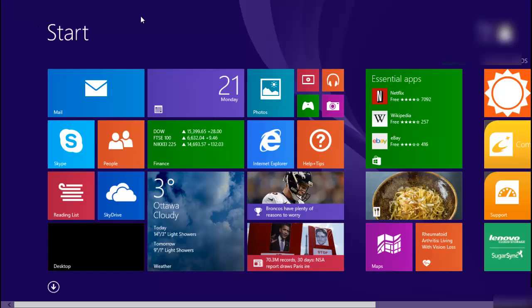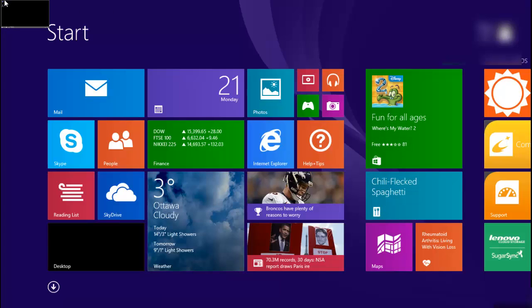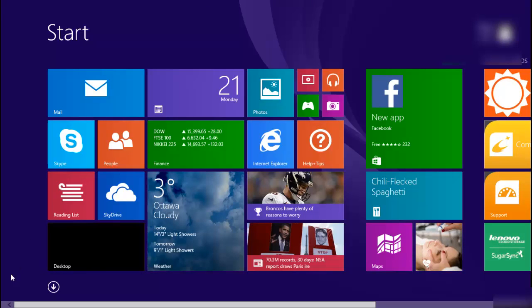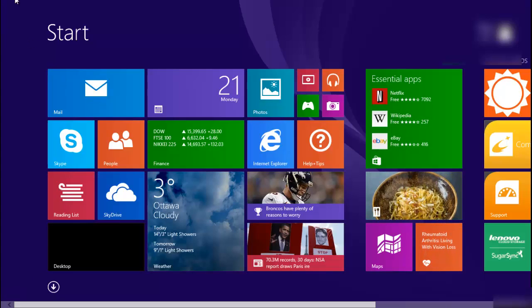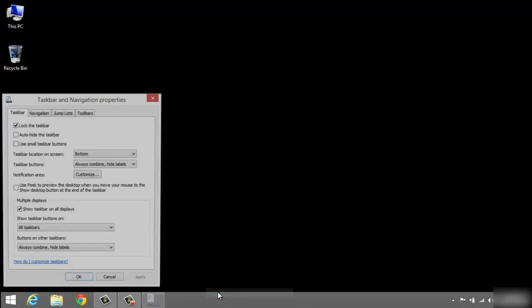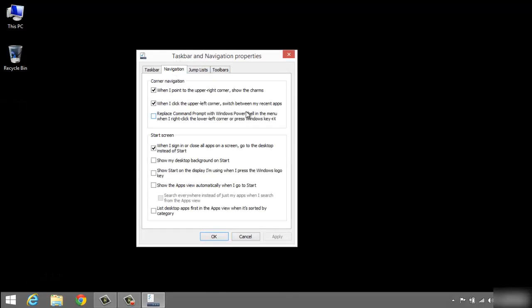But what we want to do, let's go back to the desktop here. Now another thing, we have hot corners. So when I point up here, we can see our open apps. When we point over here, we bring up our charm bar. When we point over at the bottom left, it brings up the start screen. Actually, not on, there it is. It brings up the start button. Okay, so let's go back to this corner. Let's head back to the desktop. And let's go back into the taskbar and properties. Let's go back to Navigation now.